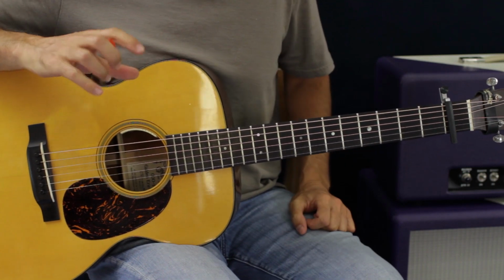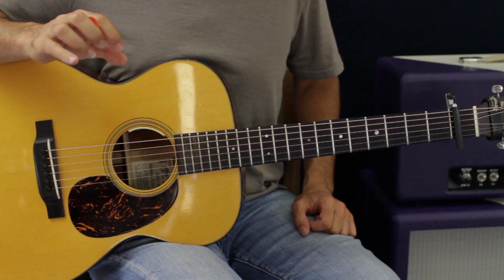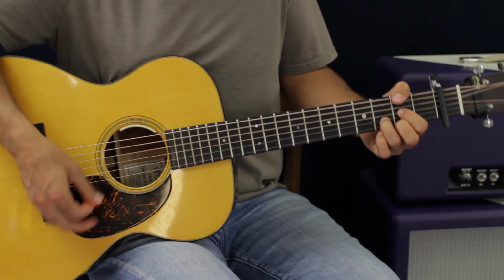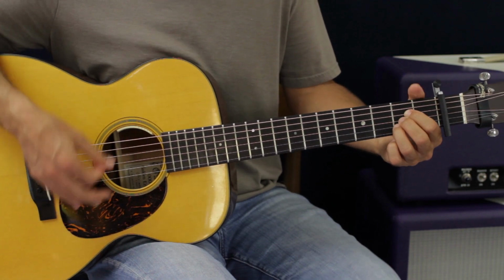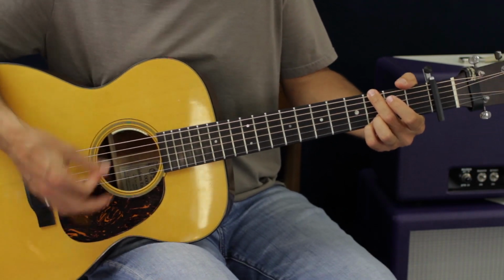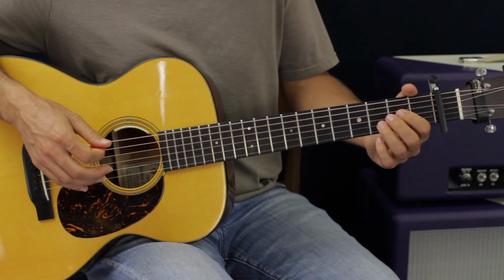It doesn't hold the G for as long in the second introduction to the chorus. We're literally going to just do 1, 2, 3, 4 into the chorus. Right? So before it would sound something like this. Second time it's going to sound like this.